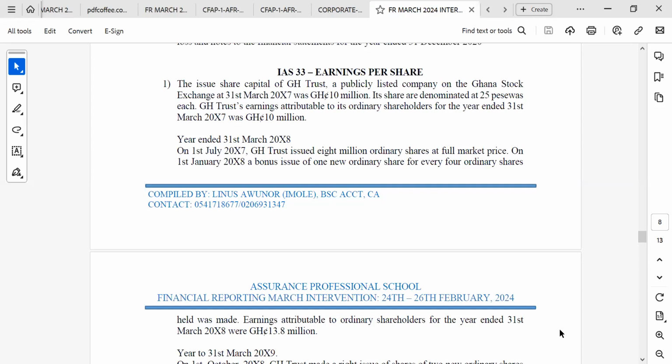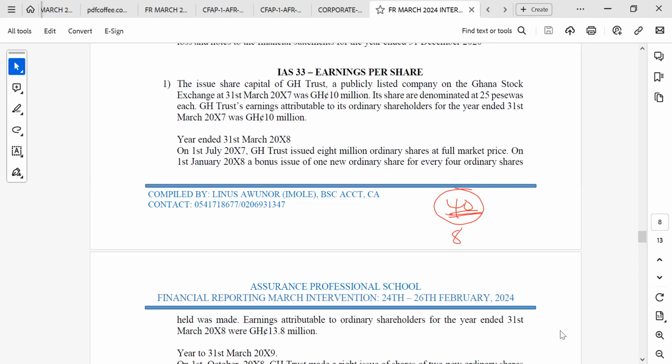1 to 4. Okay, 1 for every 1 over. So the bonus issue will always be on the existing shares. What were the shares existing before the bonus issue? You see that we have 40 million, which is from the beginning, isn't it? Yes, 40 million of the shares. And we have 8 million, that will be from July, isn't it? Okay. So the bonus issue will be on these existing shares.